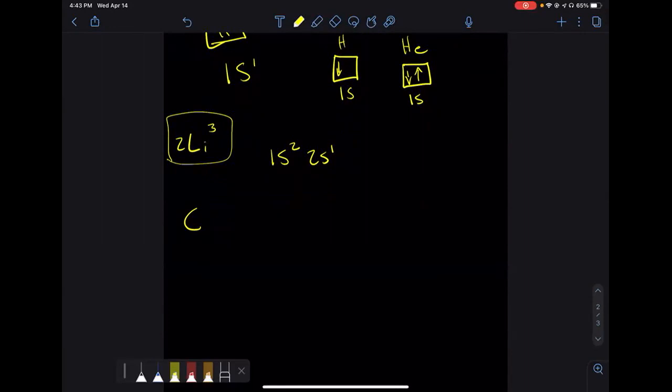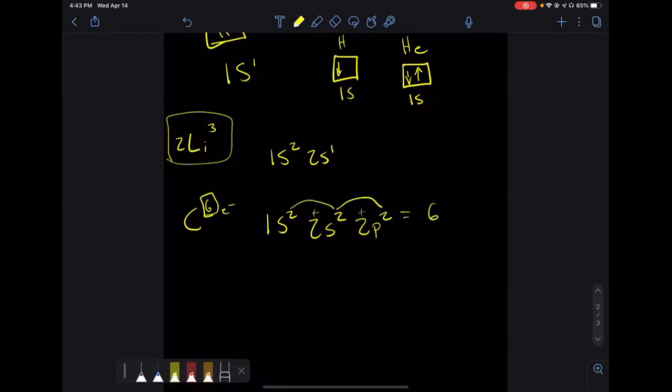So we're going to start out and go in order. It's going to be the 1s, and there's going to be 2 electrons. Total, how many does it have? It has 6 electrons. So it's going to be 1s, and then it's going to go to the 2s, and in 2s there's going to be 2, because each s orbital holds 2. And now that it's leaving the s orbital, it's going to go to the 2p orbital, and there are 2 electrons within the p orbital. So that means it's going to be 2. And like I said, this has 6 electrons total, so if you add these up, it's going to equal 6.